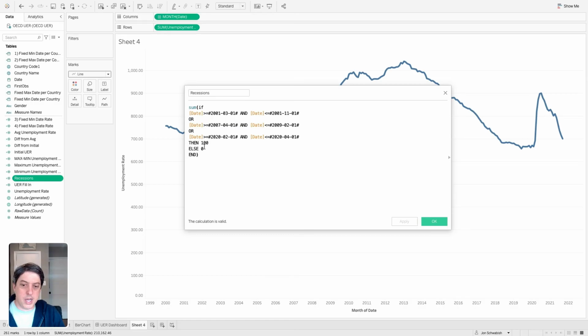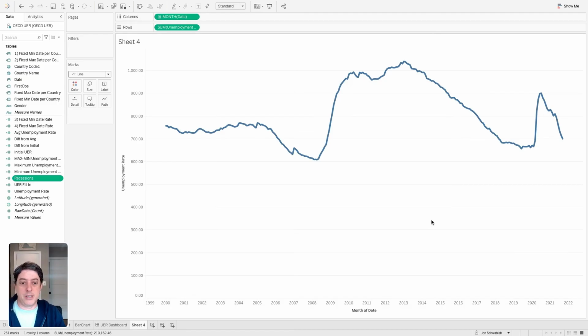So if you add up, give me 100 in each of those months. So I'm sort of marking those months out, right? So that's just a simple calculation, able to figure that out. I do like the way you can easily reference a specific date using the little hashtag with the numbers inside. That was kind of nice. I was playing around with all these formulas, and that was a really nice way to do it.